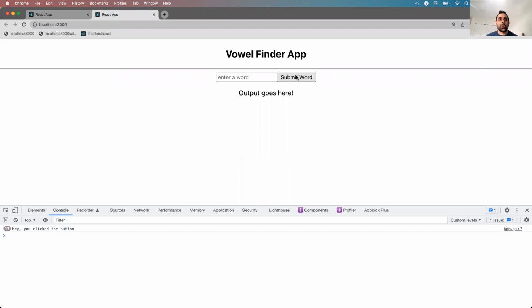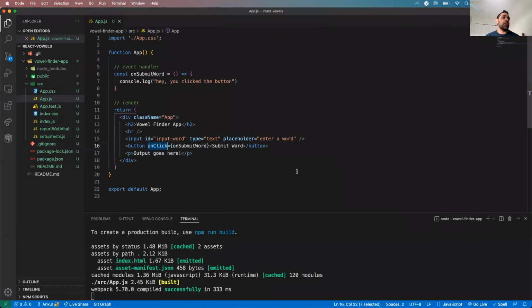All right, any questions about event handling? Please ask if you have anything. All right, so we wired that up. Again, it's a lot about connecting a lot of wires from one place to another. So that event is tied to this event handler.